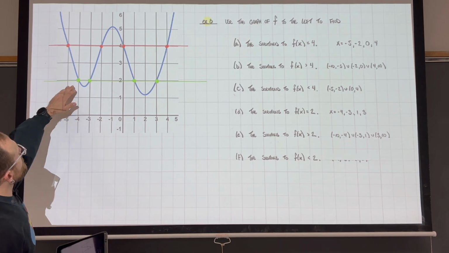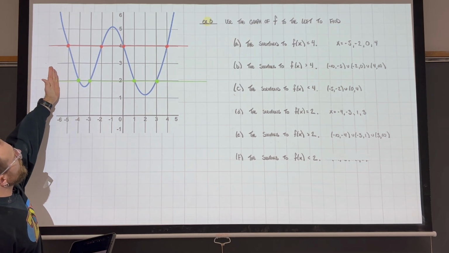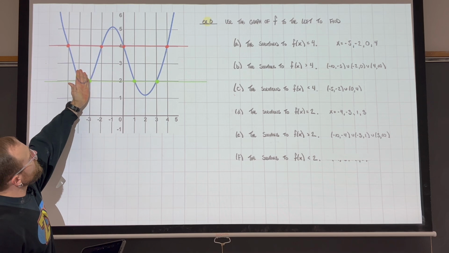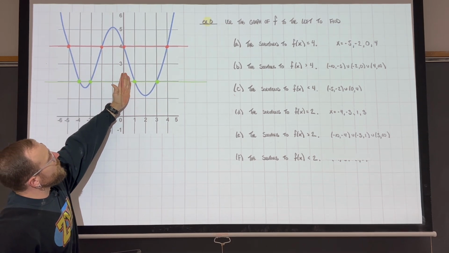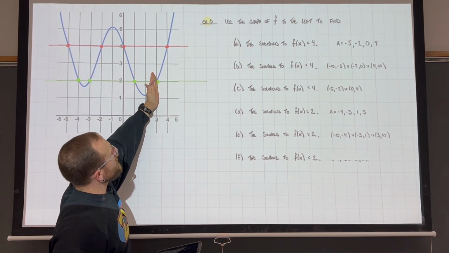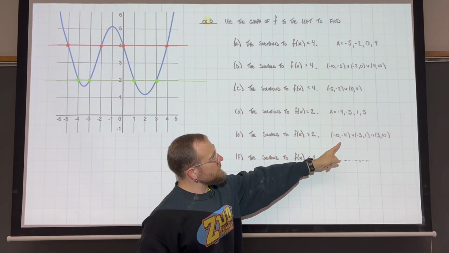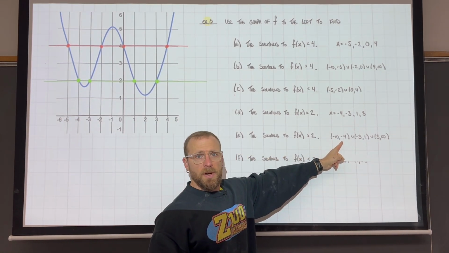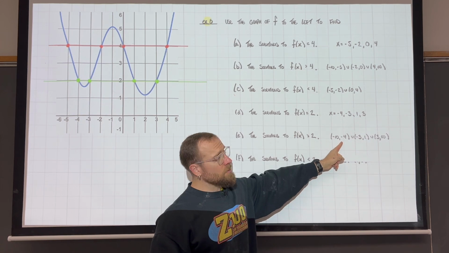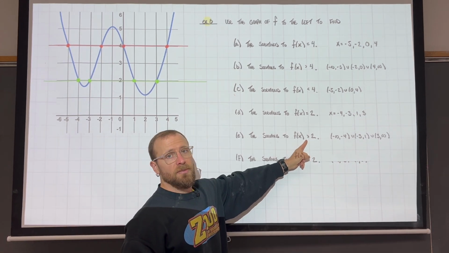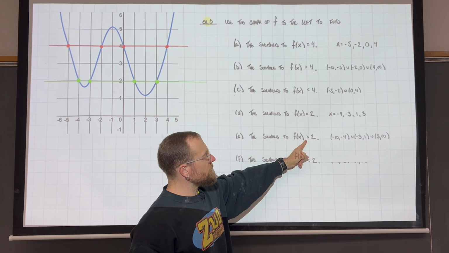And we can see it's everything from -∞ up to -4, and then everything from -3 over to 1, and then everything from 3 up to infinity. And so that's described by these intervals right here. They're open intervals. They don't include their endpoints because at their endpoints f of x is equal to 2. I don't want to include that.